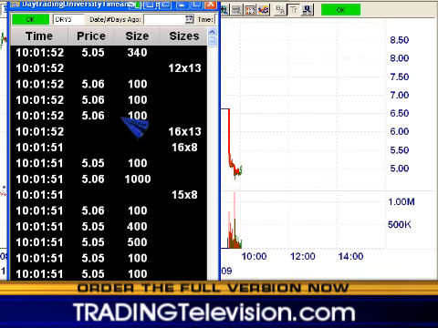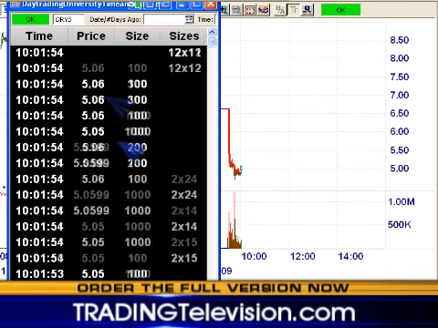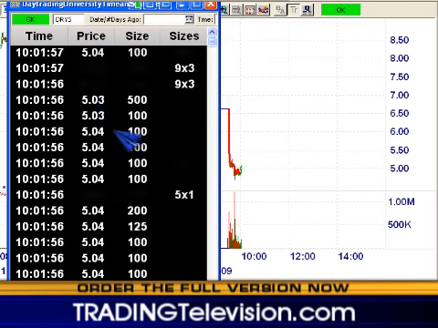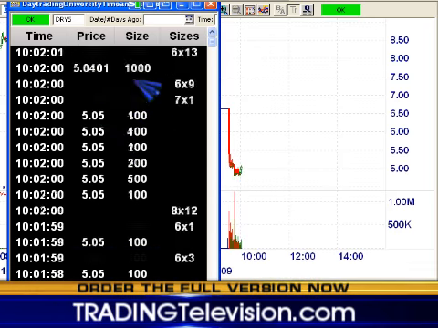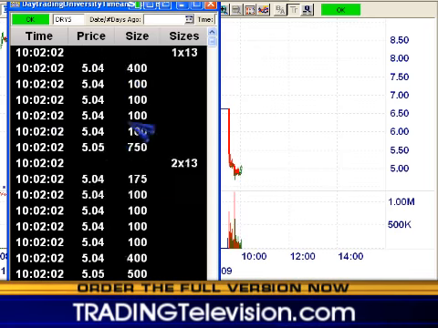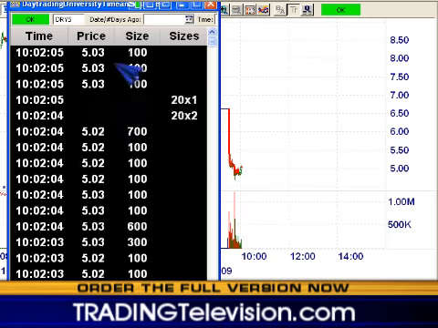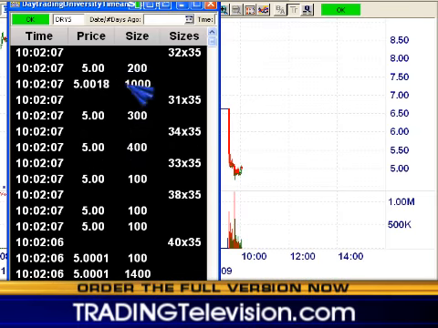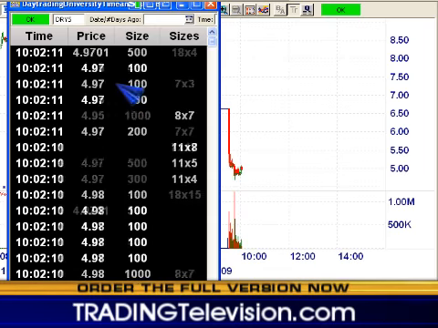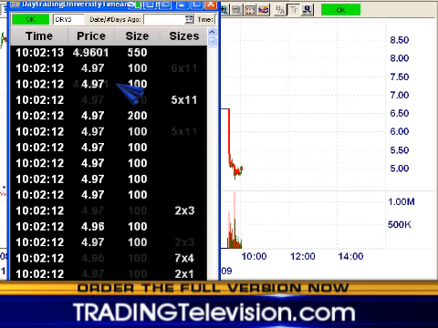Would I be in yet? Not quite, because this is an advanced tactic for tape reading, we still have the pattern of the tape, the conversation that's going on in the tape between buyers and sellers. We still have plenty of weakness down here at the 5.07, 5.02, 5.03. So not in yet. It has to get over 5.07 and hold for at least 15, 20 transactions.